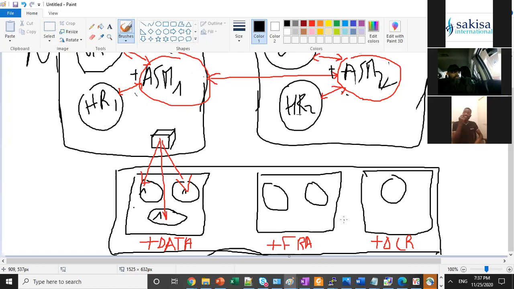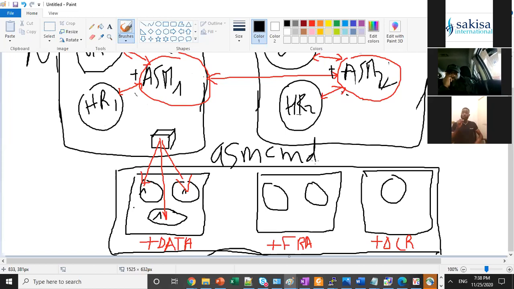For you to be able to see these disk groups, you have to connect to the ASM using the command ASMCMD at the operating system level. So you just type asmcmd. It will bring you to the command line of the ASM.